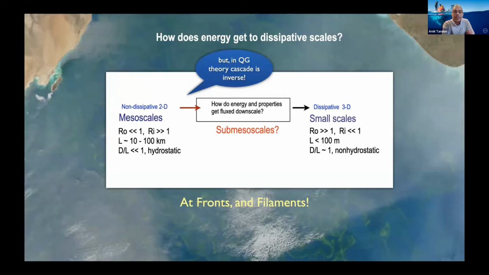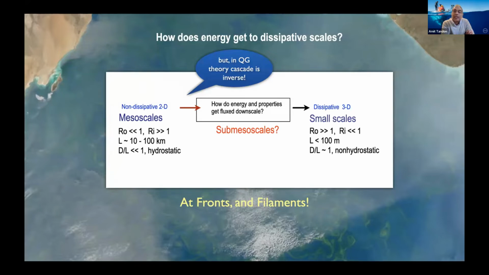So these scales are not particularly dissipative, but we know that if we go out and measure mixing in the ocean, there is dissipation going on, certainly in the boundary layers, and weaker in the interior, but there's certainly a forward cascade of energy at the small scales. And at those scales, the Rossby number is much larger than 1. So we are really in the fluid dynamics regime in the sense of traditional fluid dynamics, like flow over cars and things. So nonlinearity is very important.